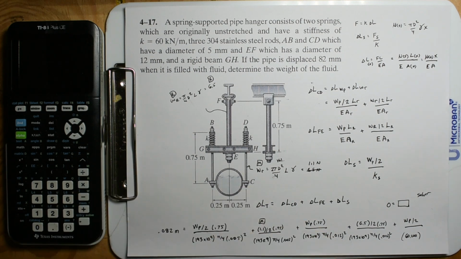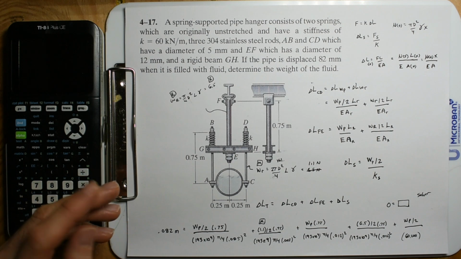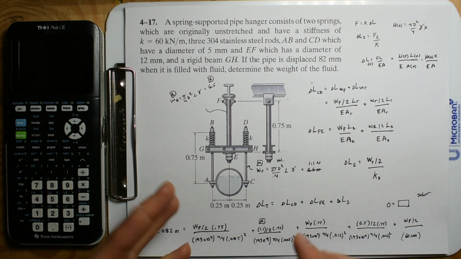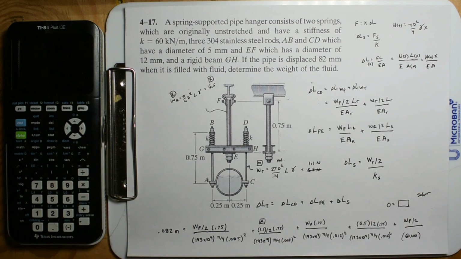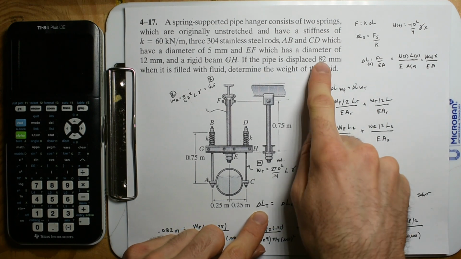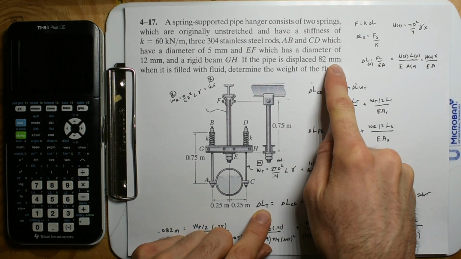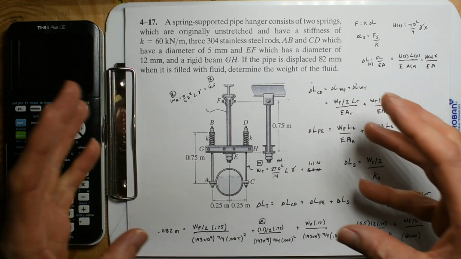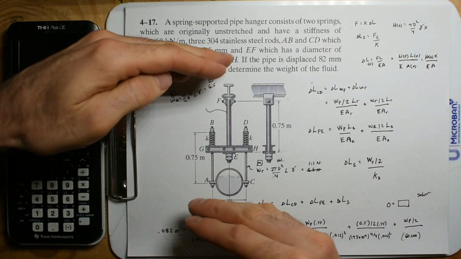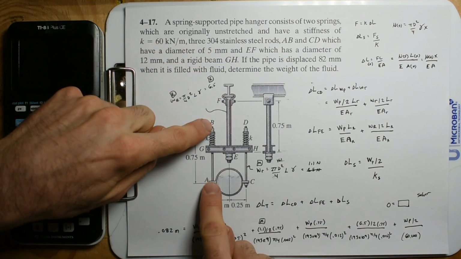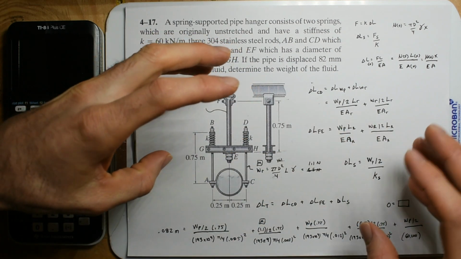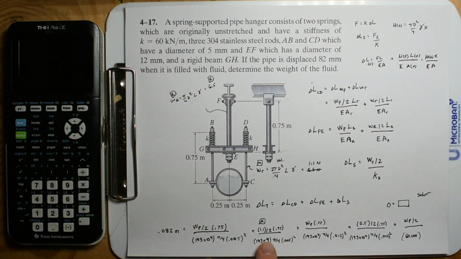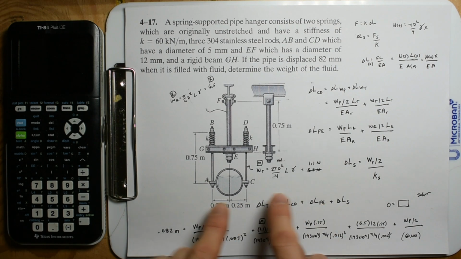I just wanted to kick this out. I did an iterative video where I thought the equation was going to need a calculator to solve it. But no, the general gist is that this thing is going to displace 82 millimeters. And that's going to be the total displacement, which is going to be a sum of all the displacements in here. So the spring is going to compress, and then these steel bars are going to lengthen. If we take into consideration all of that, then we can find these change in lengths, which are due to the weight of the pipe.